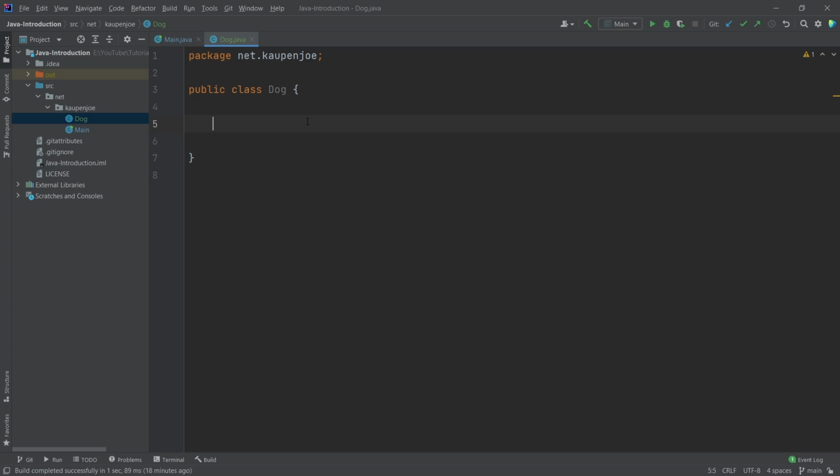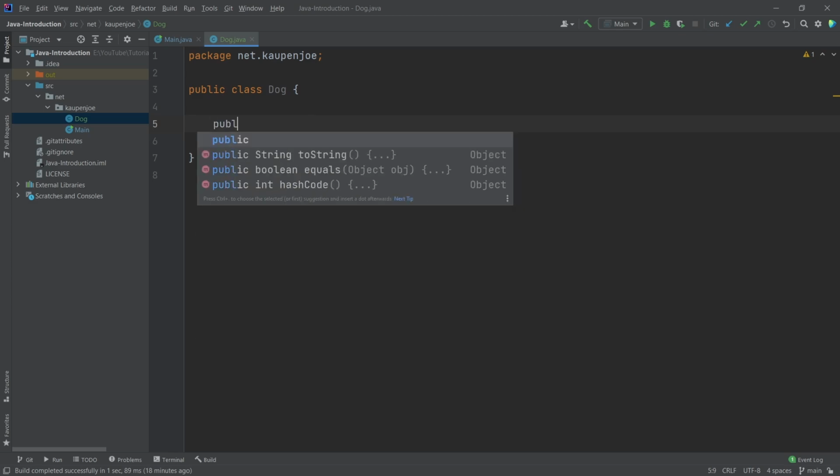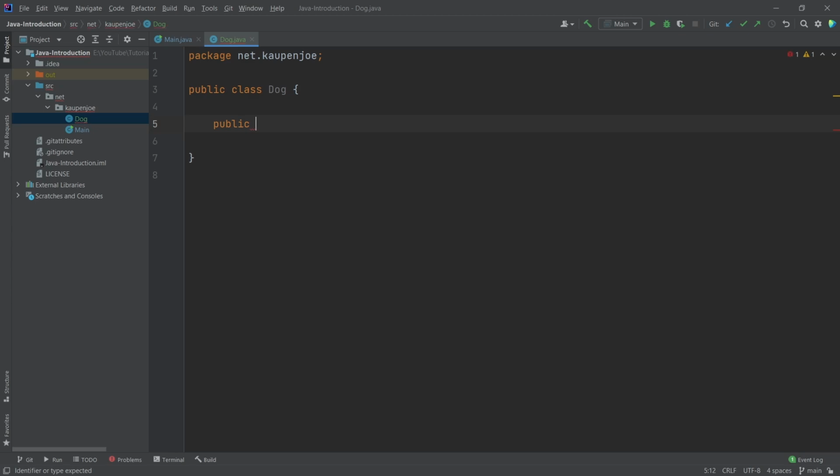And the first thing that we're going to do is add some fields to it, pretty much exactly like we have seen in the previous tutorial. So we're going to have a public. This is all going to be public. For the time being, we're just going to take this in and say, okay, public, fair enough, whatever. Doesn't matter what that means. We're going to see that in the next tutorial when I talk about access modifiers.